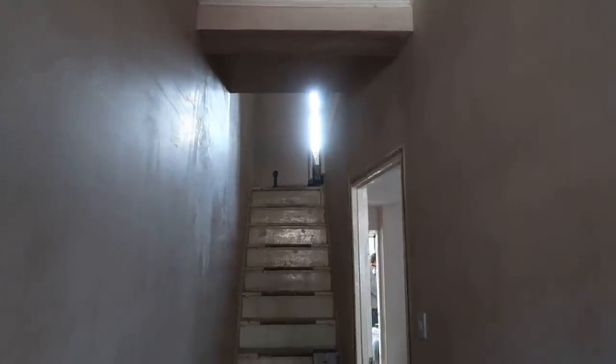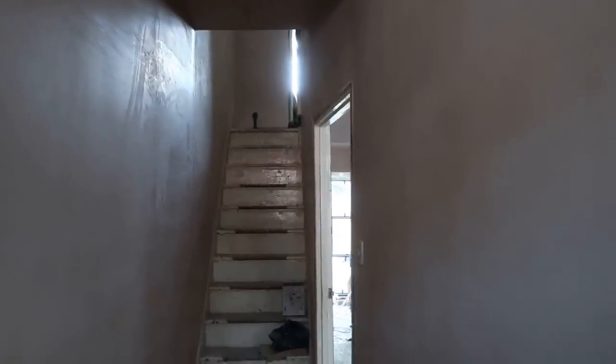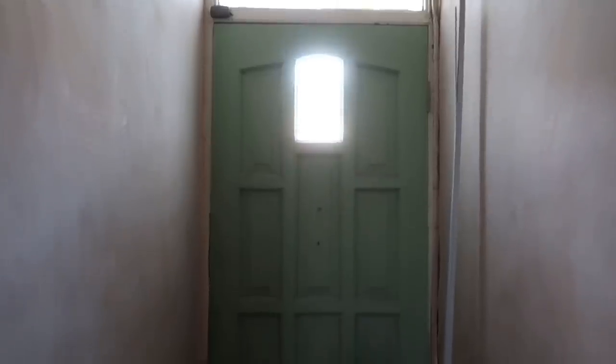Also, an unexpected perk, but one that is actually a really big deal and so, so great to see, is that now when you come through our front door, which always has been and still is very dark, you're actually getting the light from the bathroom upstairs and the light from the kitchen coming through, which is really cool. It makes the house feel a lot lighter, or at least a lot more inviting. So that's pretty cool. I think also once we change our front door from the current blue front door to a front door that has glass panels, that in combination with the two back windows coming through means we should get a pretty good amount of light.